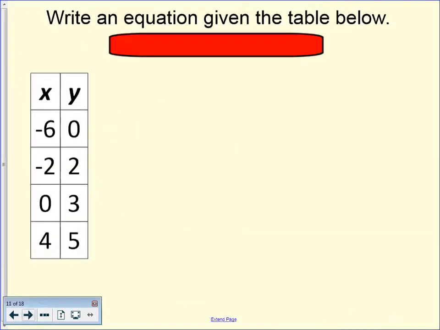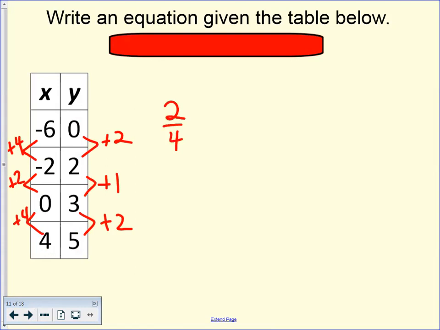All right, the other option that we can sometimes have is that we're given a table and told to write our equation given a table. It doesn't specify which form we have to use again, so I can use point slope or slope intercept. No matter what, whichever one I pick, I still need to find my slope, so I'm going to do that first. So here, my rise, I am adding 2. Here, I'm adding 1. Here, I'm adding 2. Here, I added 4. Here, I added 2. Here I added 4. So 2 over 4 is equal to 1/2. And that means that is my m.